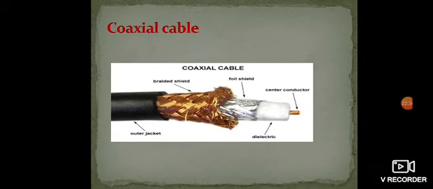Okay, in that we also have a number of types under the BNC, called the BNC T connector, BNC terminator and BNC connector. Three types are there under the BNC. The BNC connector is used to connect the end of the cable to a device such as a TV set, and the BNC T connector is used for an Ethernet network to branch. So like that we have a number of applications under the connectors.